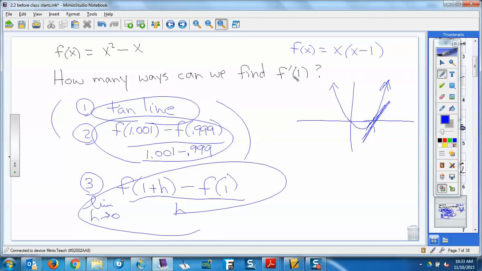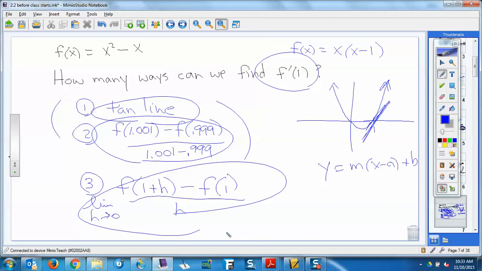And then, of course, why do we need f prime of 1? Well, one great example that we keep throwing in there is this one, right? Find the equation of the tangent line to that function at 1. Well, you need the slope at 1. How do you get the slope at 1? Well, it depends on the problem. Depends what information we have, which one of these we might use.